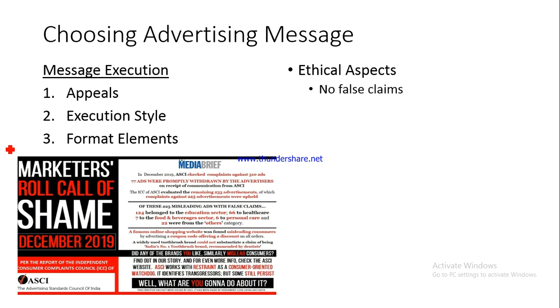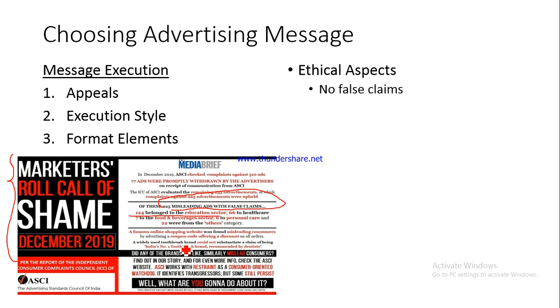Now I'll give you an example of what happens in the Indian market. This is an article which appeared in one of the magazines, and the headline is Marketers Roll Call of Shame, December 2019, right? Here it talks about how 77 ads were promptly withdrawn by the advertisers because there were complaints against them. And when there was a complaint, I hope you remember the mechanism. You go to ASCI and ASCI ordered the withdrawal. So 77 ads were promptly withdrawn by the marketers. Then there were some 225 misleading ads with false claims, out of which 124 belong to the education sector.